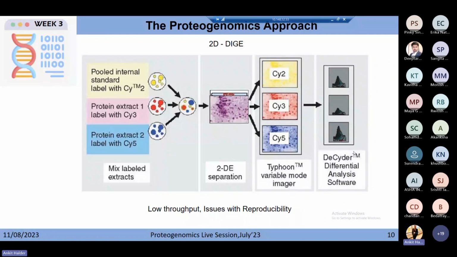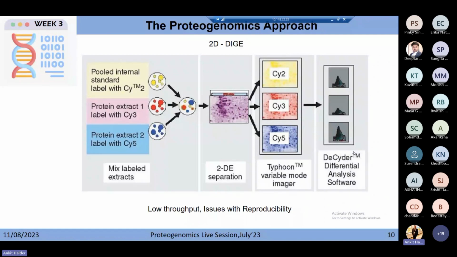Since you are doing the gels and the experiments, there are some technical variances that occur, so you do not know how much you need to normalize. If you want to compare the differential expression between condition 1 and condition 2 and say that this protein is upregulated or this protein is downregulated, you need a reference where the expression is the same. But in gel-based experiments, you will sometimes find certain spots that are a bit down or a bit up, so quantifying from there is quite difficult.